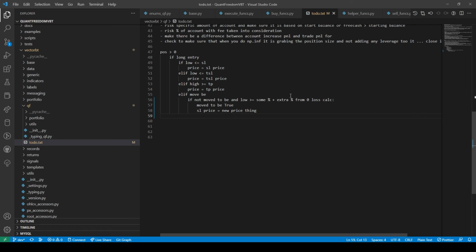Then from there, if it has not been moved to break even, and the low is this, then do this. Else, if it has been moved, the price stays the same for the stop loss.